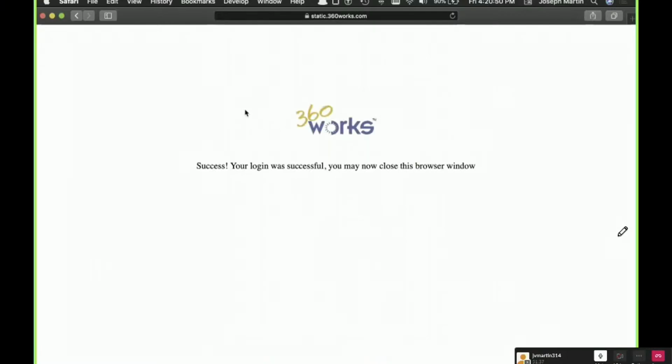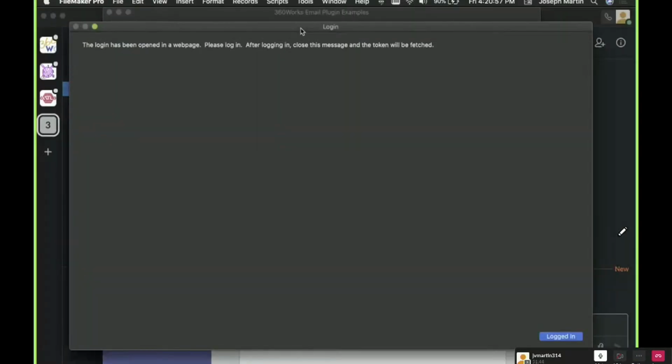There we go. I'll close this window and we'll jump back to FileMaker, because we've paused in the middle of this login script, since we have to shunt the user over to the Google web page so that they can log in. Only after they've logged in, behind the scenes, Google has given 360Works that OAuth token, and now we need to fetch it and pull it back into FileMaker.